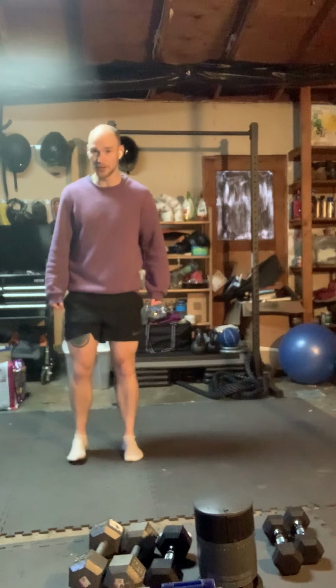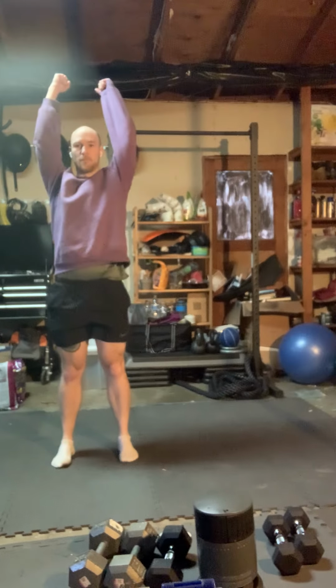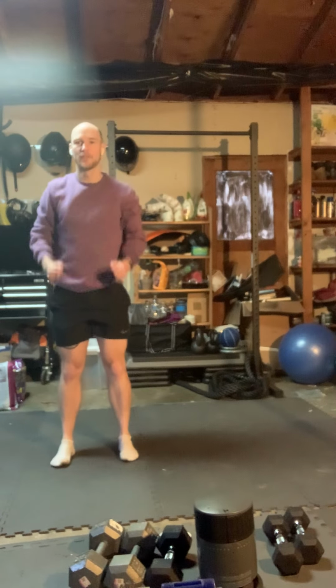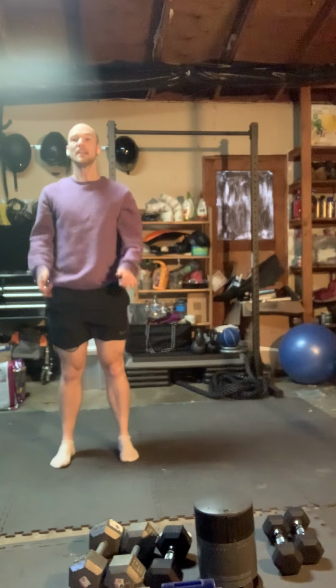Second exercise, only 30 seconds, ground to press. So staying down back in those hips, exhale and use that explosion, driving those weights straight up overhead, option there. Stop at those arms, so it's just doubling up on that curl.